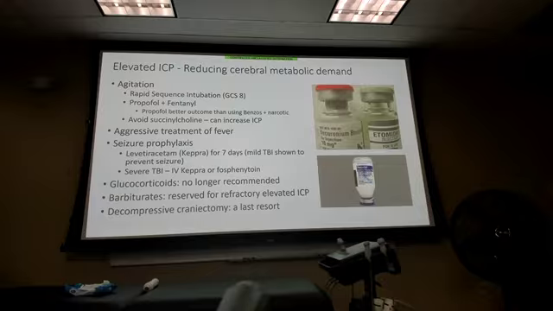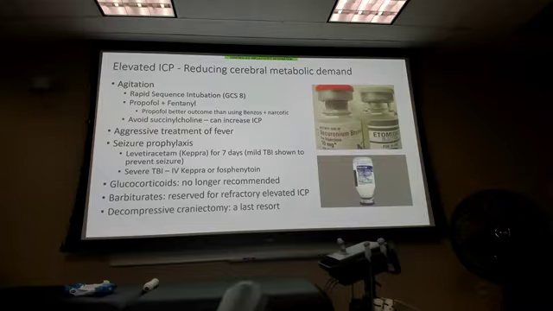Okay. We didn't really talk about glucocorticoids, so the history of that was with severe spinal cord injuries. It'll kind of help decrease the edema of it. It's been proven that it doesn't work. It can actually make things worse, so we do not use steroids in head injuries or spinal cord injuries anymore.